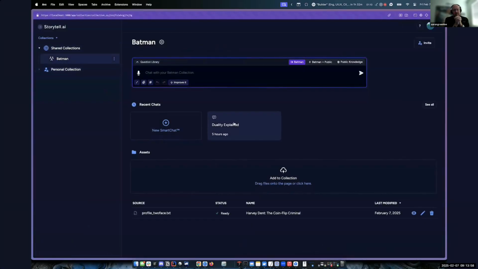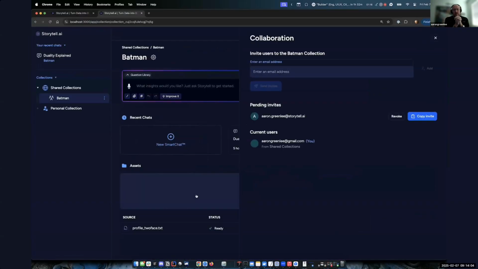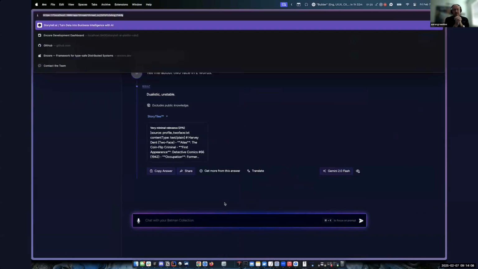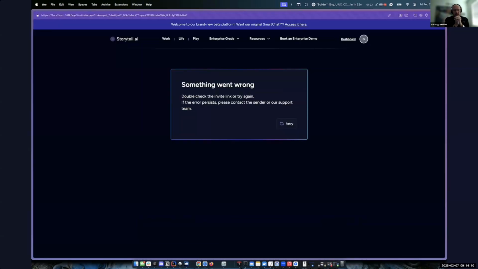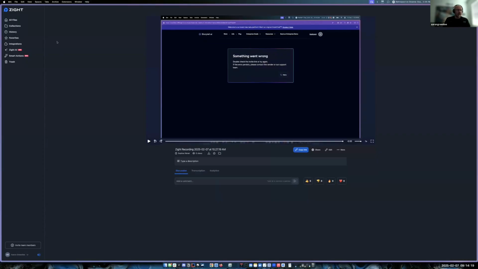But what the feature is here is that if I have one or more outstanding invitations, I don't have to use that copy link to accept those invitations. All I have to do is register an account with Storytell, and I will have those invitations automatically accepted for me. And then in the UI, you won't see an error. The UI won't try to claim that invitation twice.